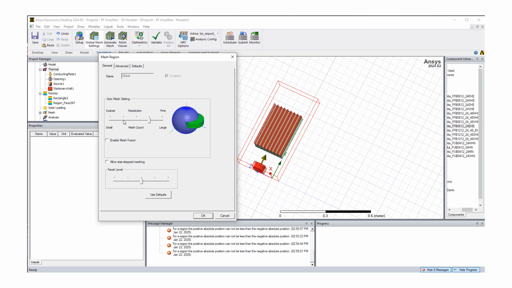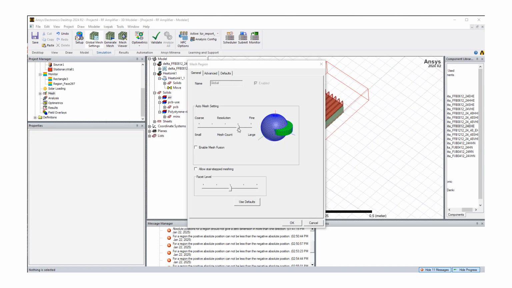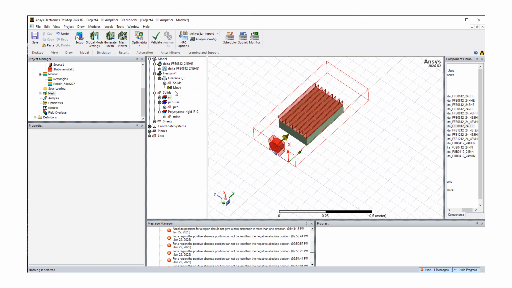As you move this slide bar to the right, it's going to have a finer and finer mesh with a larger mesh count. So that is definitely one option. So let's go ahead and set this to 4, hit OK, and then generate our mesh. Just see what the simplest method can provide us. Because we have a fairly simple geometry, this possibly will work well.